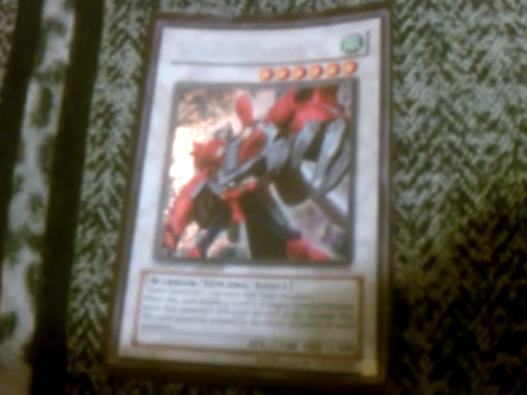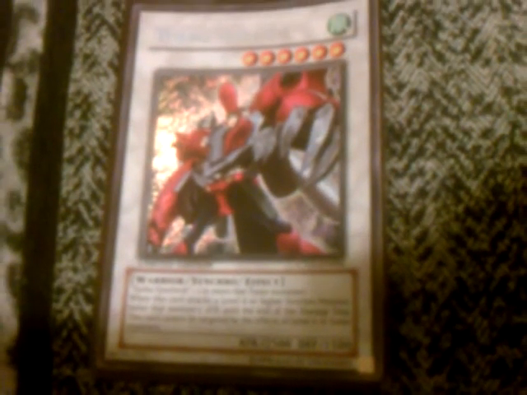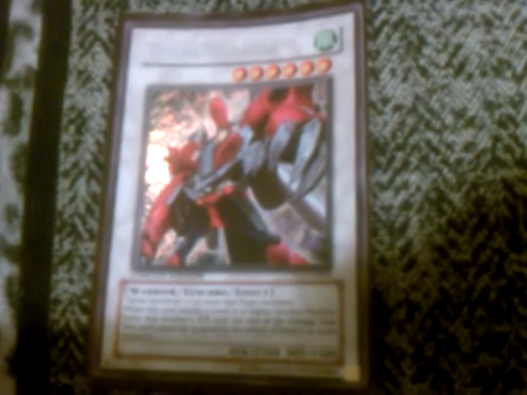Useful. Another level 6 is, of course, Turbo Warrior. Just because this guy can't be targeted by the effects of certain level 6 or lower monsters. I had a friend use Cautious on me, and he's like, remove it. I'm sorry, sir, but you cannot. You're level 6. The effect doesn't apply to me.